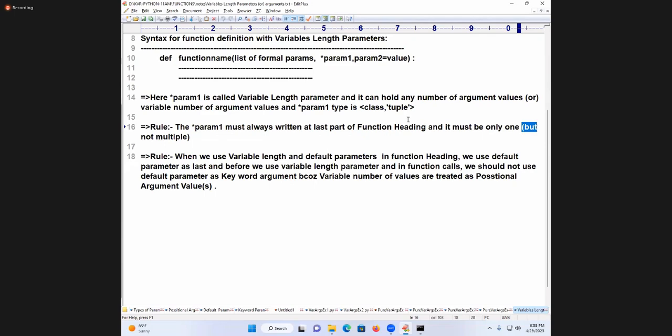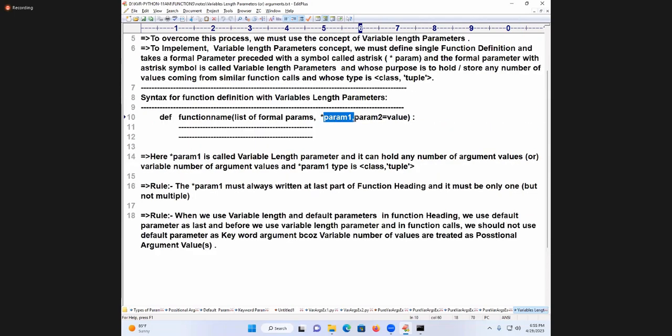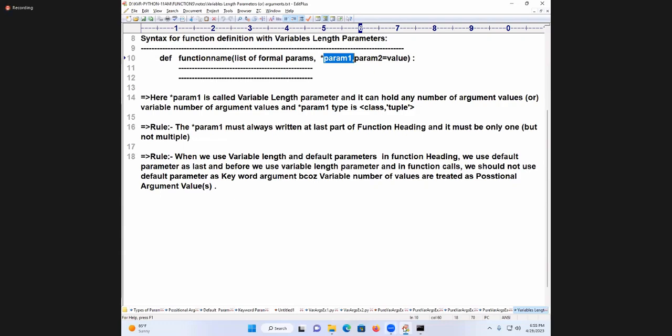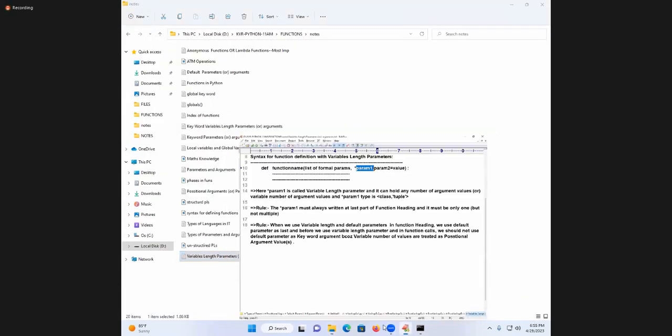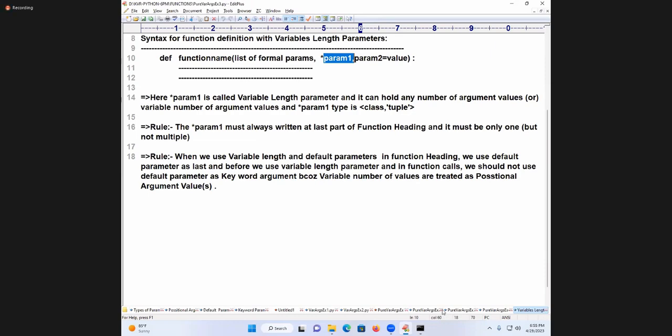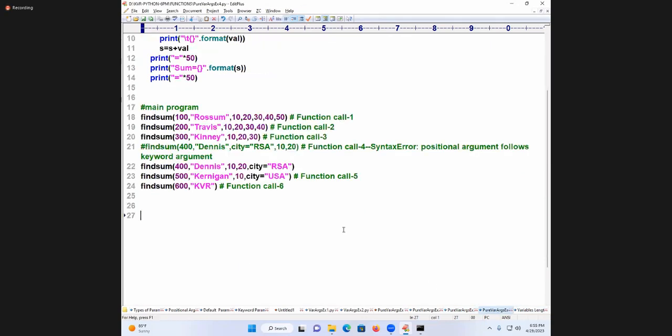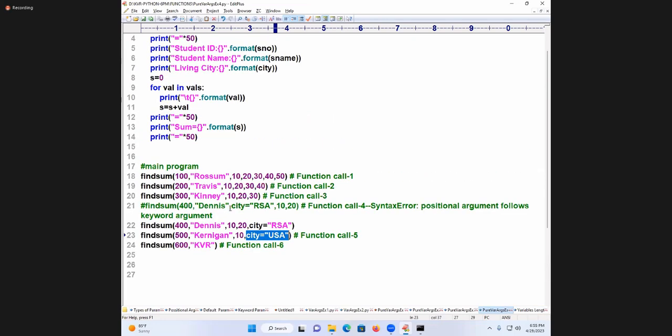If at all we use a default, it will be before that. We can use it, but what is happening? A wrong answer is coming. And regarding the calling part, you see, students, how I am calling it. City is equal to, I am using it in the last part, right? We cannot call it in the middle. That is the rule I am writing now.